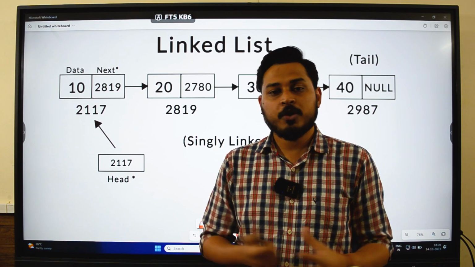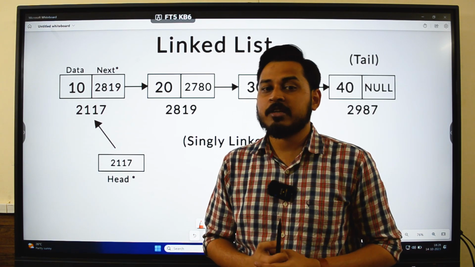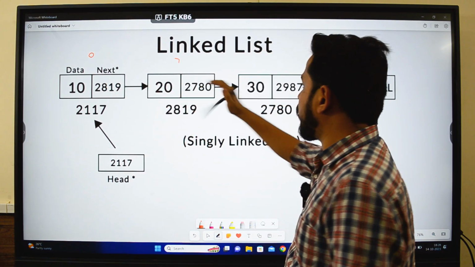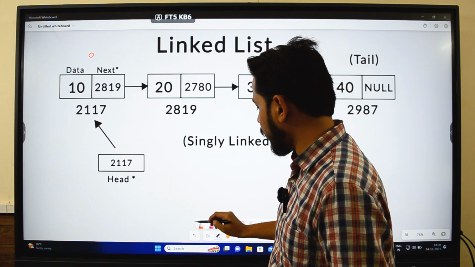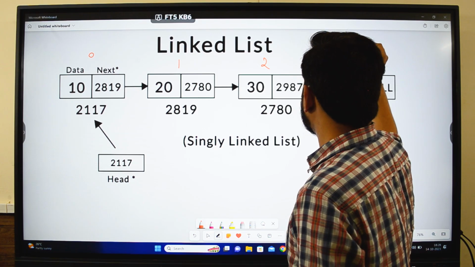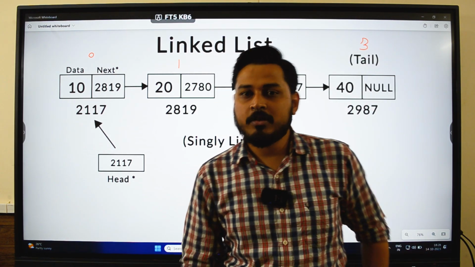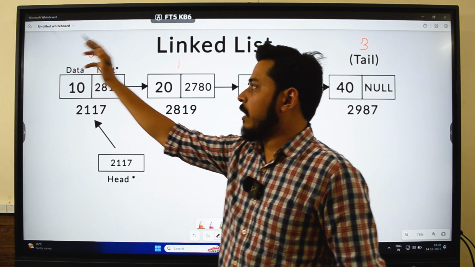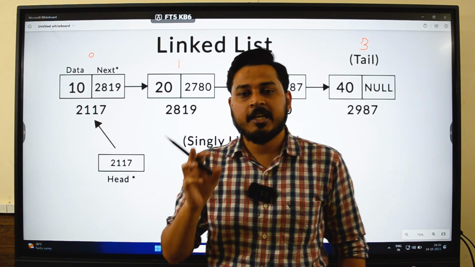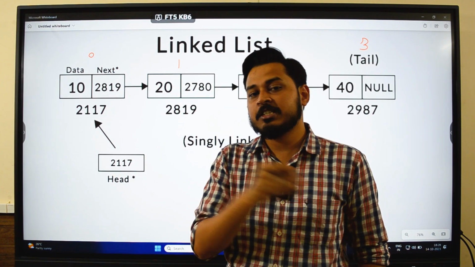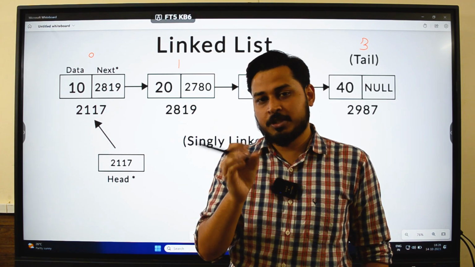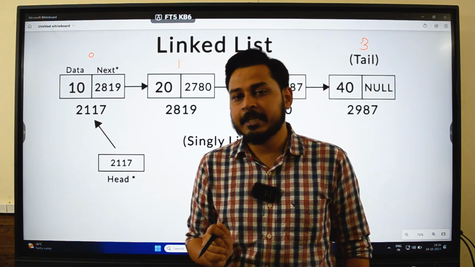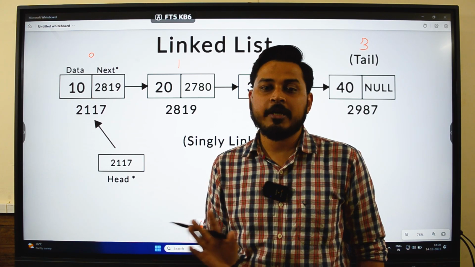But in a linked list, we don't have an official concept of indexes, and that is the reason why here I'm going to assume that we are at index 0, then 1, 2, and then here 3. So this is going to be the indexes for these particular nodes. Now what we're going to do is start our temp from there, and wherever index I want to insert something, I just give the position, and automatically it will take that index and do the job of inserting the particular node at that index.